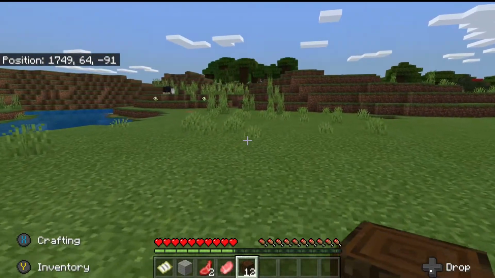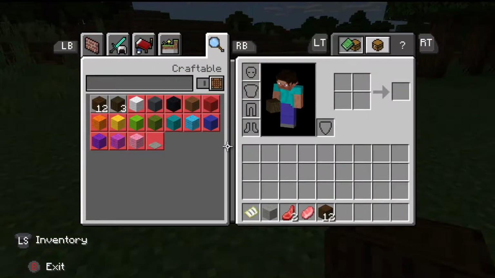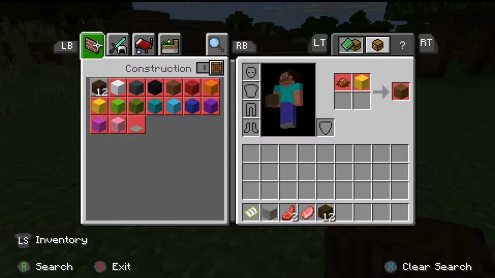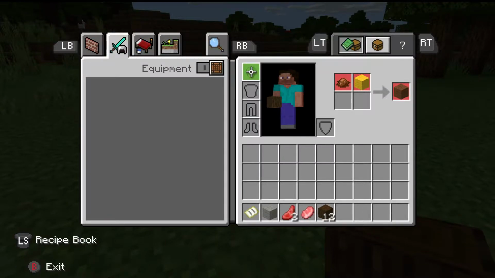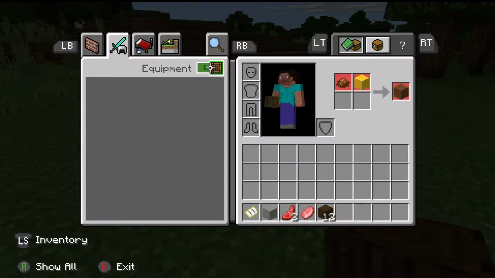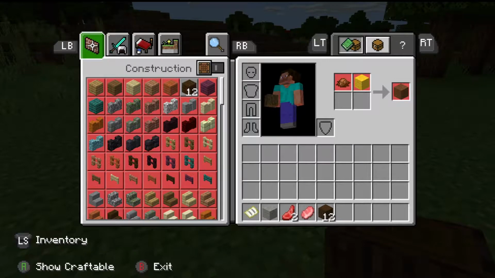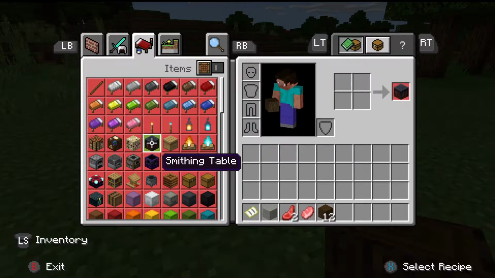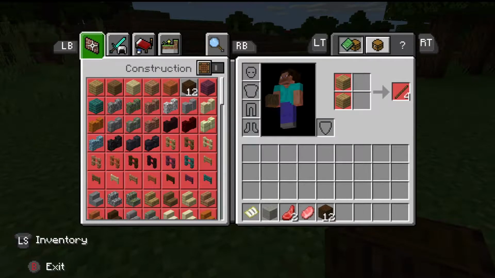Okay, how do I do this here? No, that's, there we go. Equipment, construction. What do I need here? What is this? Oh, that shows everything. Okay. What do I need to make this thing? I need wood. Okay.